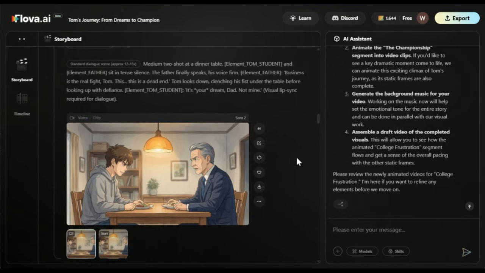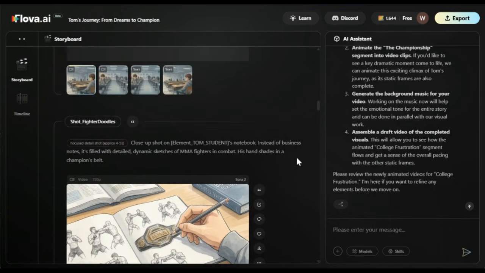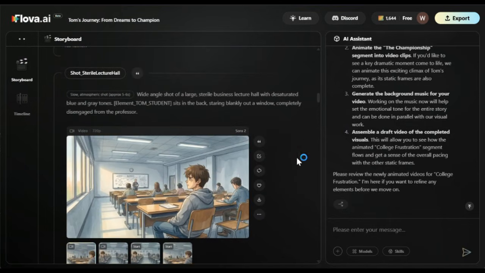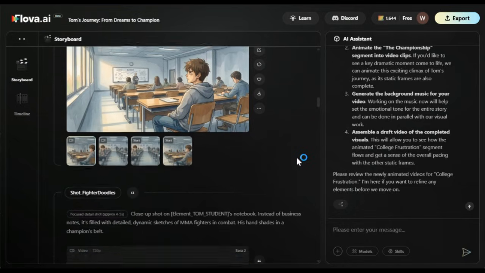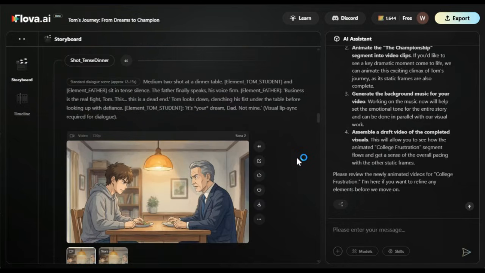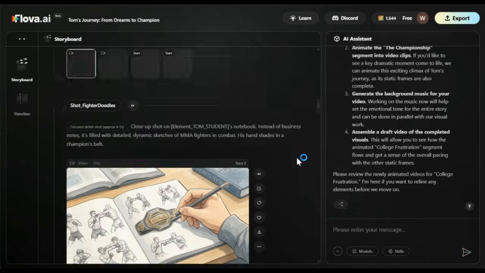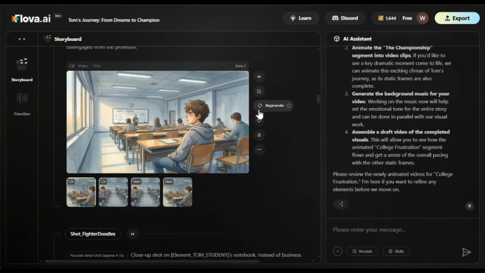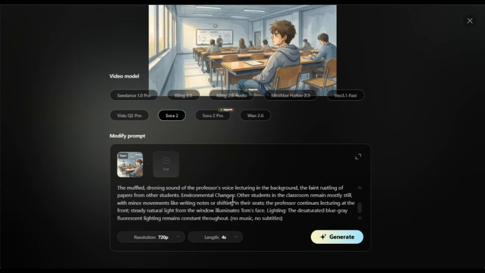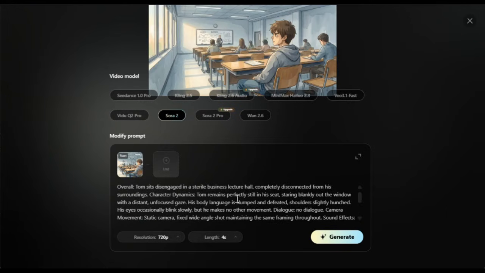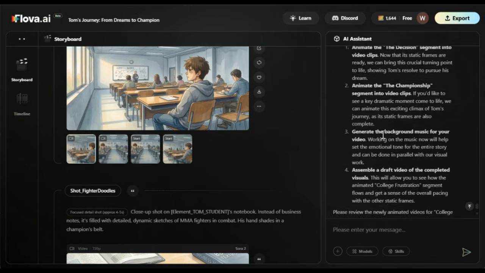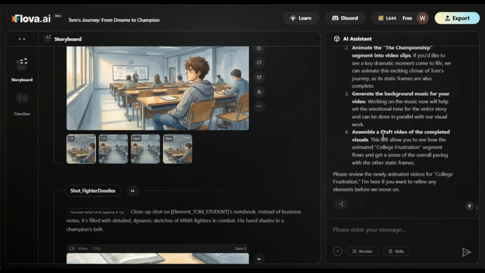This one, however, is not up to my expectations, so I'll probably regenerate it. And remember, guys, you don't have to stick with the first results it creates. It's still AI, and AI can make mistakes. Make sure you review everything carefully. You can regenerate the videos from here, and you can also click on the edit prompt section to see the prompt used and make changes. You can even adjust the video clip duration if needed. I'll keep repeating this process, regenerating and editing prompts until all the video clips meet my expectations.